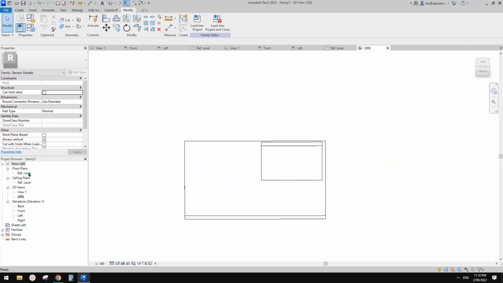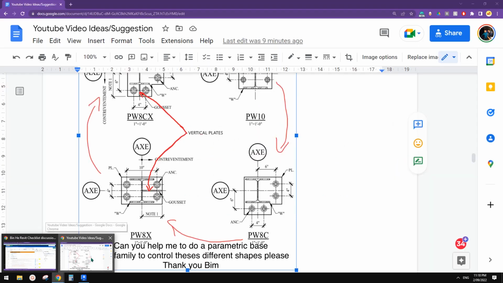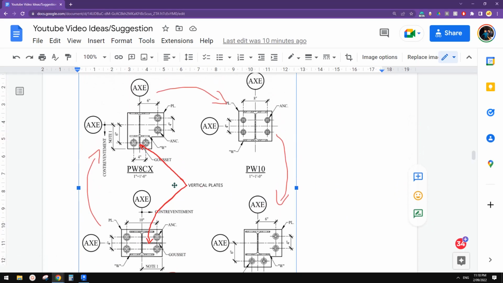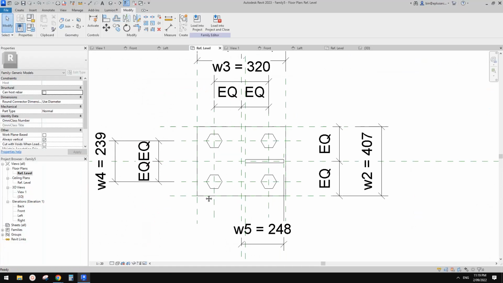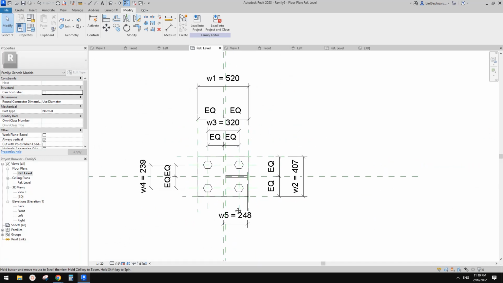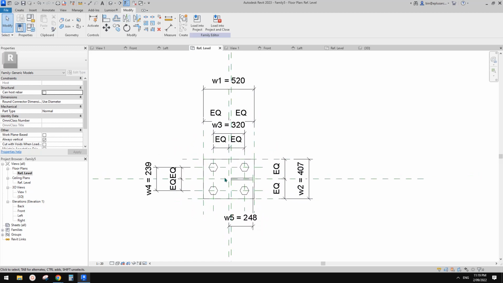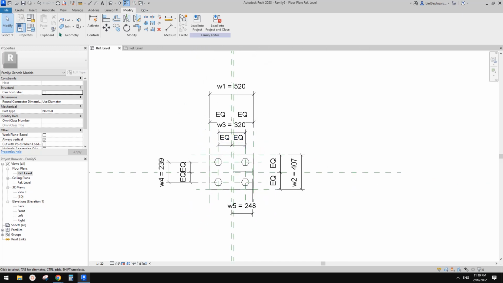Okay, so let's go to floor plan. I think this is it. So this option. Now if I'm going from these two options to this one, I don't think I want to try to change the shape of this extrusion, because it can be a little bit tricky. So maybe you can just model another one, using different references. But because we already have so many reference planes and dimensions, it's a little bit messy.